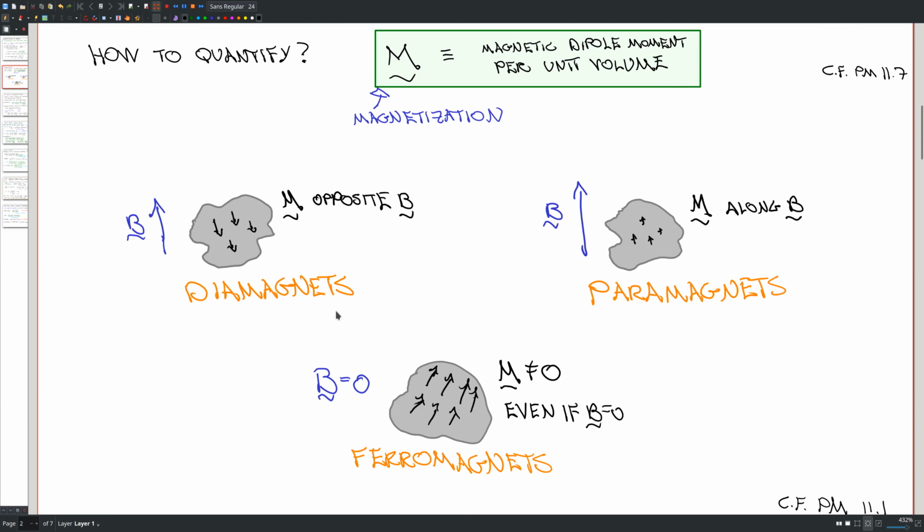Now, there are many other complicated types of responses that can be classified. I think there are probably about 20 different types of responses that you can think of, but there are three general categories that are the most important. Besides diamagnets, there's also the possibility of having so-called paramagnets. Paramagnets simply have a magnetization developing in the direction of the applied magnetic field, okay?